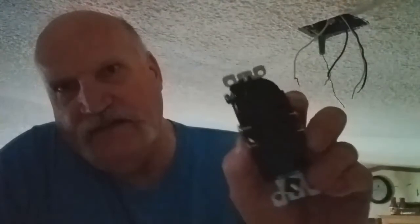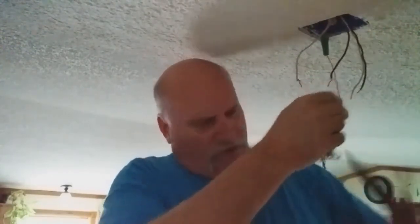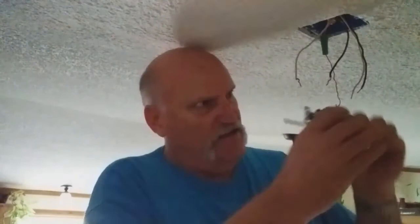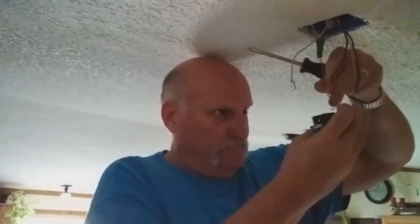So I'm going to look at the back of this outlet, and it has a place that I can shove these wires in to a hole and tighten them down. Now, if you can see those holes there, the little round holes on the top and the bottom, I can do that. So one side is hot and one side is the neutral, so the hot is the black. So what I would normally do, my friends, when I'm doing this is I take and do a pigtail on my ground wire, because that has to be looped around the green ground screw. So you see that green ground screw there? That gets wrapped around, or the wire gets wrapped around that screw. And then tighten it down on there.